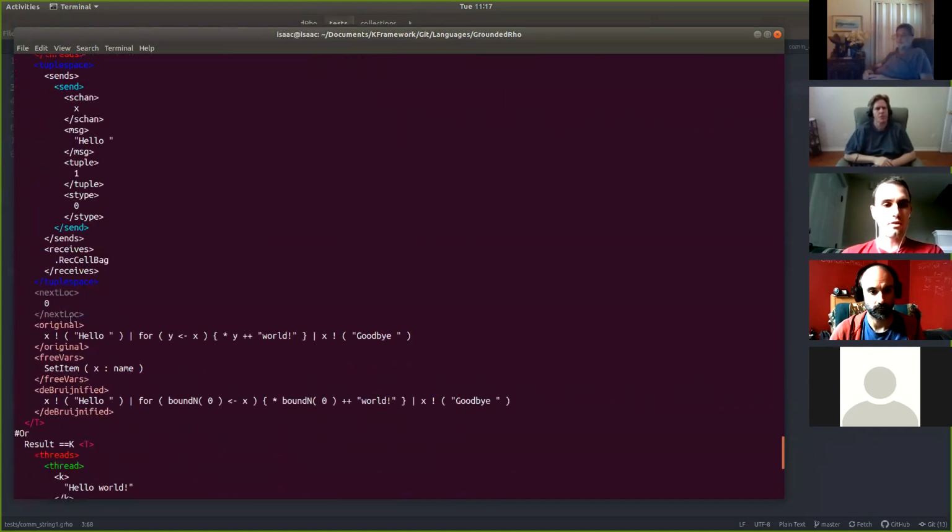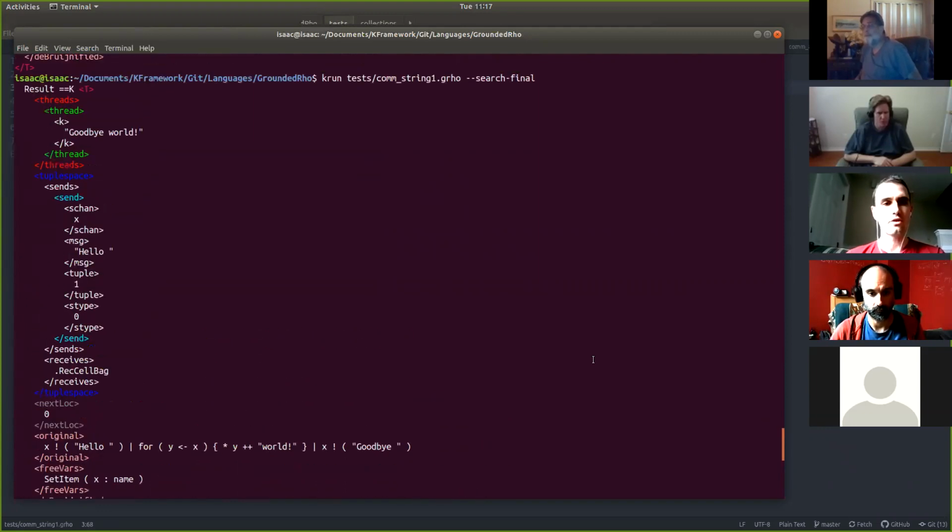And then again, those three cells just tell me, okay, here's the original program that I parsed. It still has that free name X. We expected that. And then for alpha equivalence, I have the indexed bound variables there. So that was the first result, where the goodbye message was consumed by the receive.